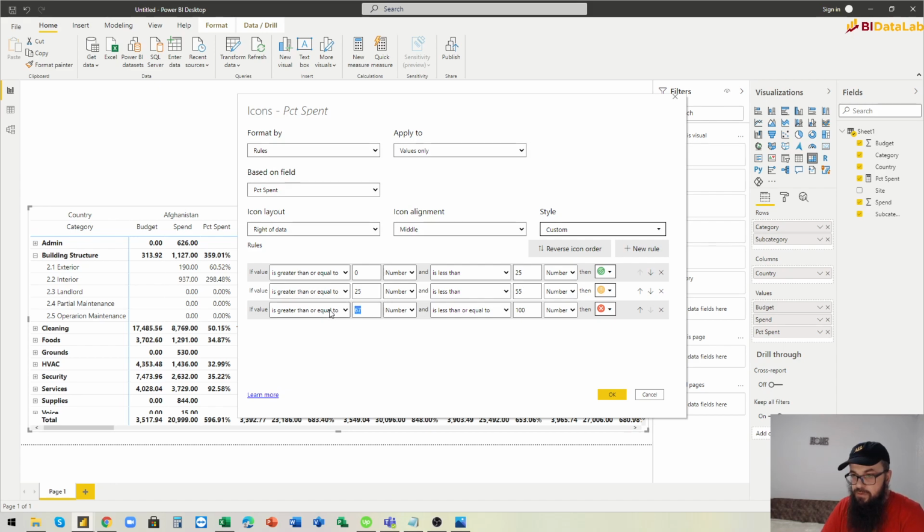And if the value is greater than 55, but we need to put the 0 before here because we are using numbers, and the measure is percentage, so like this. And we can leave it 100 here in case the measure goes beyond 100%.